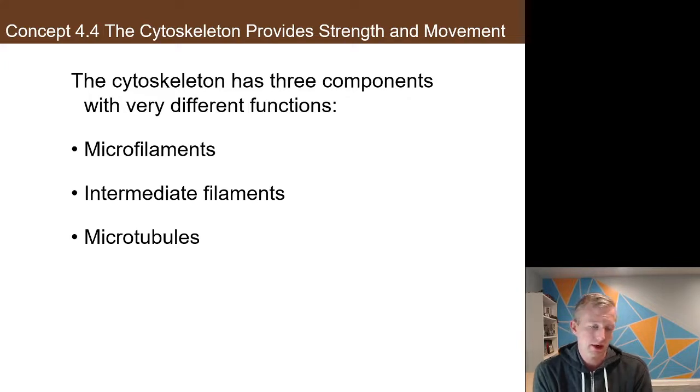So just first off, so that you are aware, these are in order from sort of smallest to largest. In terms of structures, they're all on a nanometer scale, but microfilaments are significantly smaller than intermediate filaments, which are less developed even than microtubules. So some of these will come back to be a little bit more important when we go over things like mitosis and meiosis, as the cytoskeleton, being spindle fibers specifically, are a component of the cytoskeleton, which is massively involved in the process of sorting those chromosomes and things.